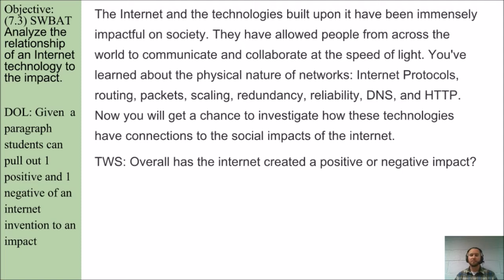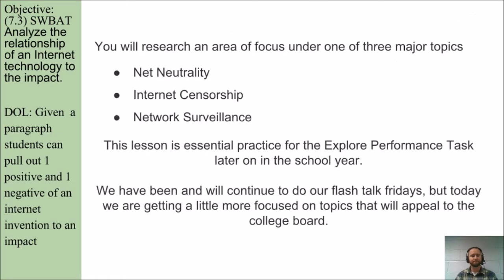You've learned about the physical nature of networks, that is, internet protocols, routing, packets, scaling, redundancy, reliability, DNS, and HTTP. Now you'll get a chance to investigate how these technologies have connections to the social impacts of the internet. Think, rate, share. Overall, what would you say, has the internet created a positive or negative impact? So for today, you will research an area of focus under one of three major topics. We have net neutrality, internet censorship, and network surveillance.